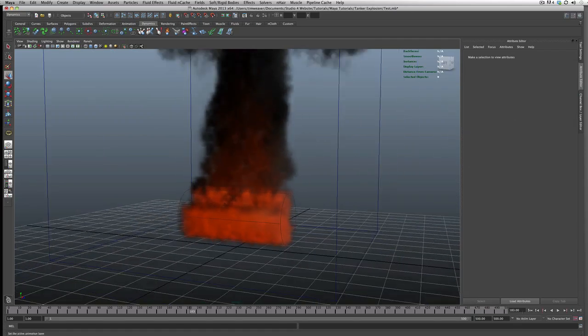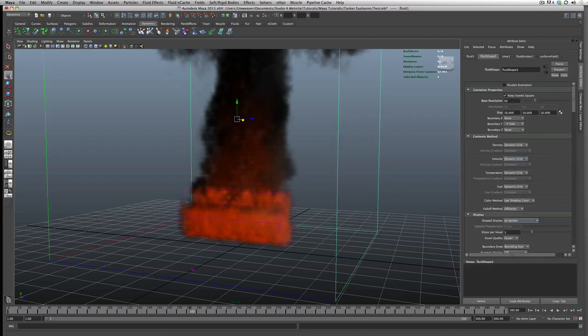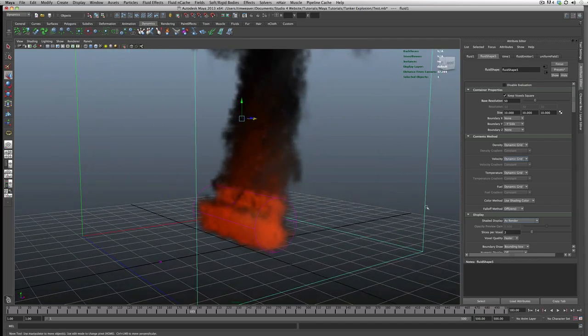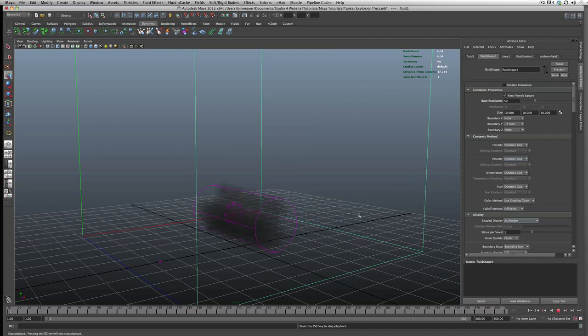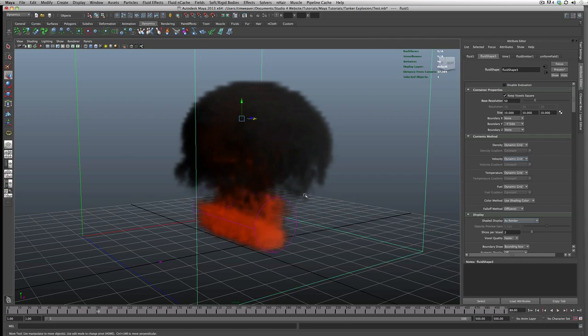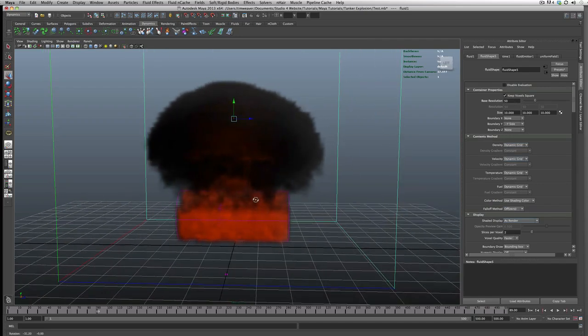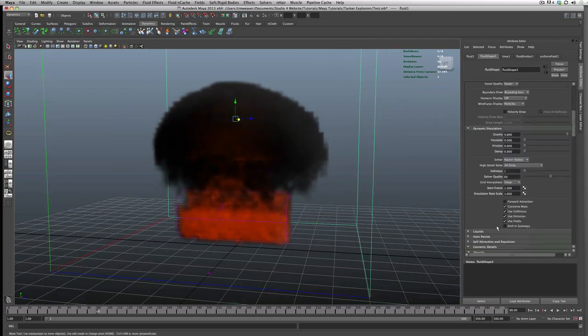So of course, when you start doing that, your computer starts slowing down a lot. When you start changing this value of base resolution to something higher, like 150 or 200, it's going to slow your computer down a lot. And I just at least wanted to make this tutorial go faster by showing you, you know, you can actually see this almost in real time. So that's why I have it set kind of low. You can always increase that, and that's going to make your whole entire scene look a lot better. You can see the difference.